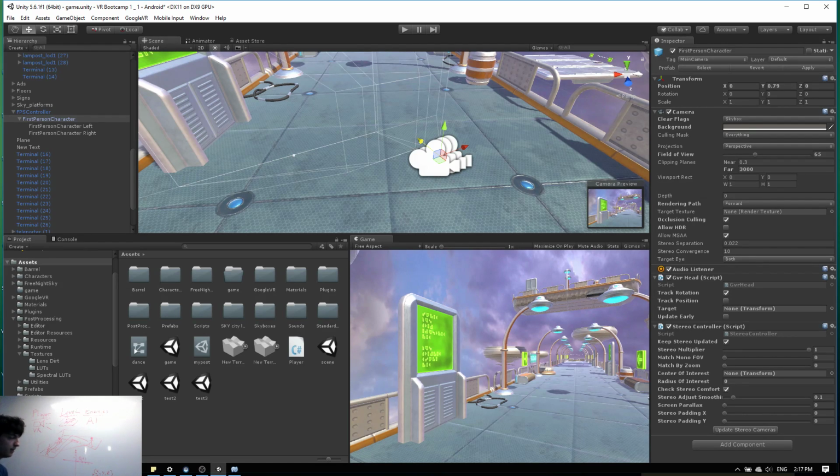So if something is 1 in the y and 0 in all the others, then the length of that vector is upward, basically. You can picture it almost like an arrow, like a direction. It's not a position. So a Vector3 could be a position, but it could also be a direction, if you think about it that way.